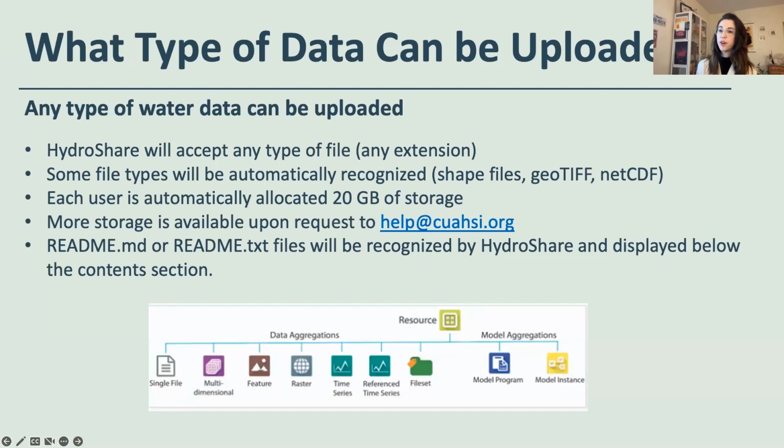And a README file in Markdown or as a plain text file will be recognized by HydroShare and displayed below the content section. So here you can just see the different data aggregations: multidimensional data, feature data, raster data, time series data in certain formats, and reference time series data containing JSON.